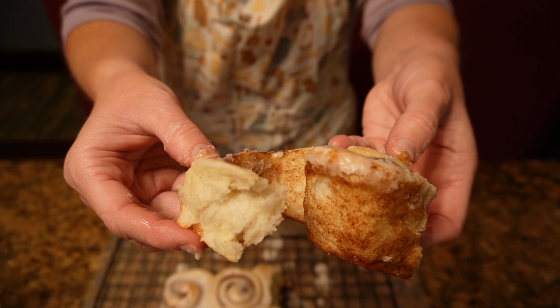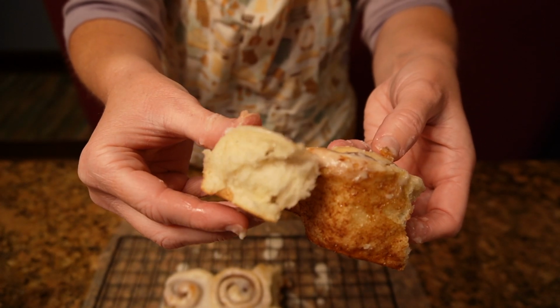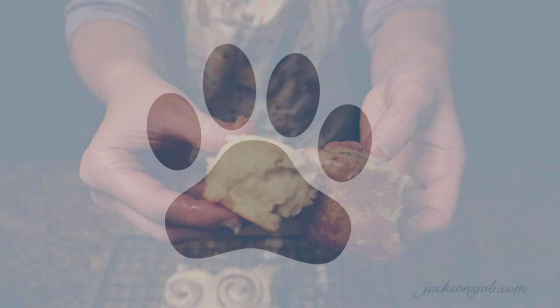Can you make soft, fluffy cinnamon rolls without dairy or butter? I'm here to tell you absolutely, and I'm going to show you how.